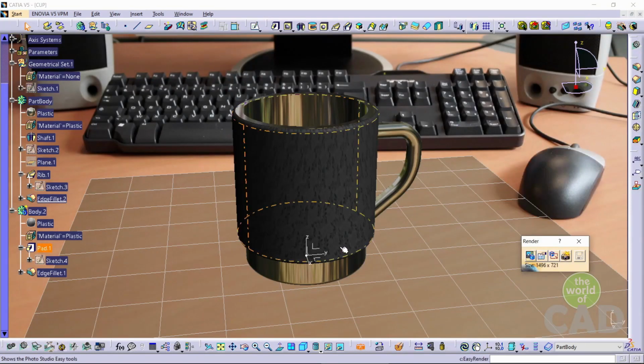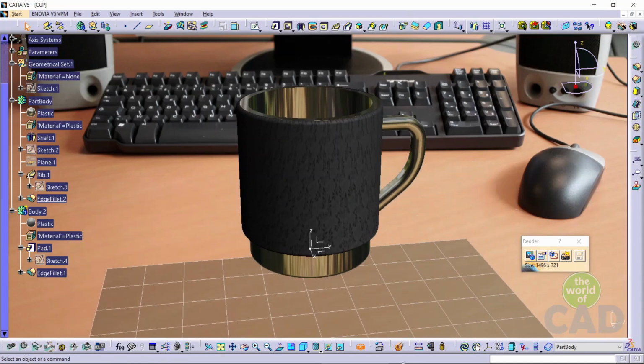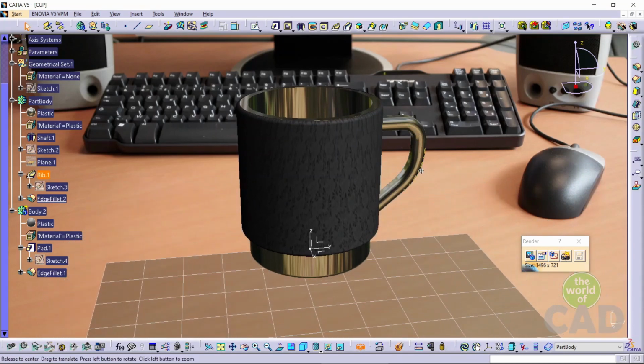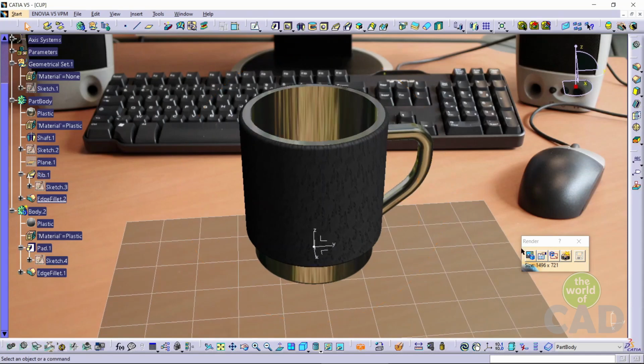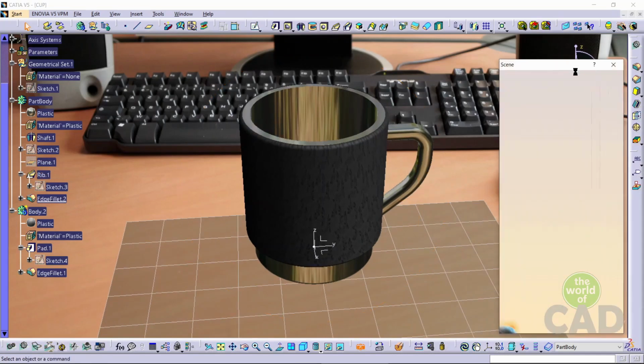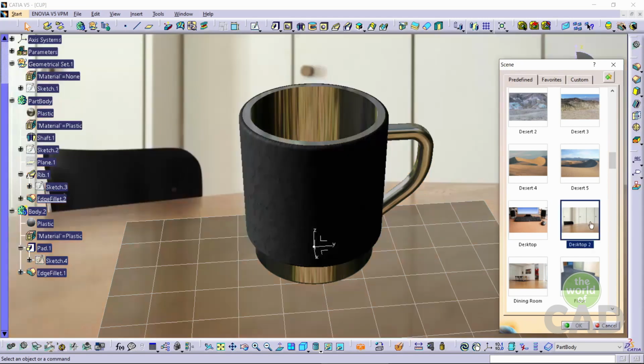Here we have a default background. We can draw this. Then we can place the cup in whatever position you want. Click on this icon to change the background. You can even provide a custom background. Now let's browse for something that is suitable for us.